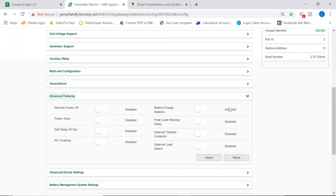There are many other functions here that can be enabled. One of them is AC coupling. As you can see, the system is disabled. There are no other sources of AC on the AC output or on the AC input. But this is how the AC coupling is enabled, okay? So this is another interesting one.